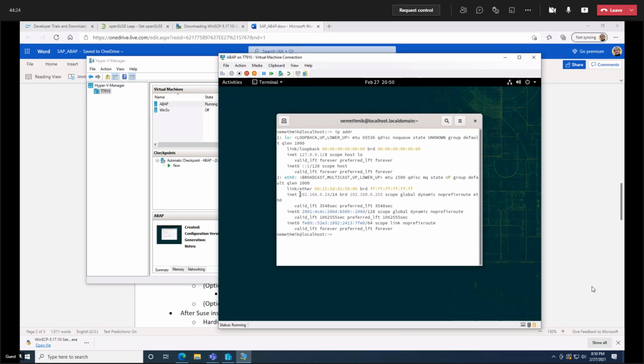Here you go. Our IP address is 192.168.24. This was given by the DHCP service to this virtual machine.